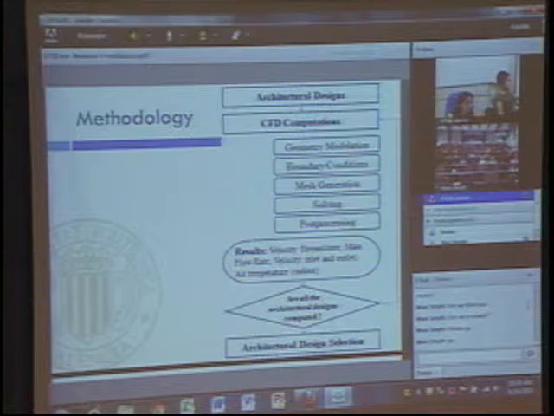Are all the considerations of design computed? Have we all the possibilities considered? Then we must select. We could compare one design to another and take a decision of taking more profit of the environmental conditions of wind.